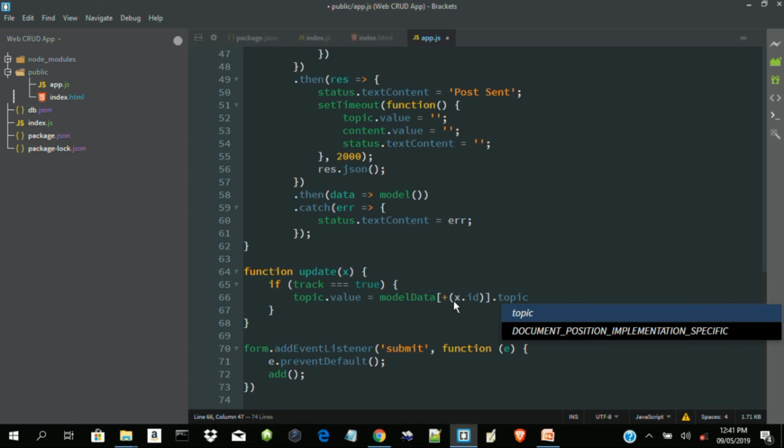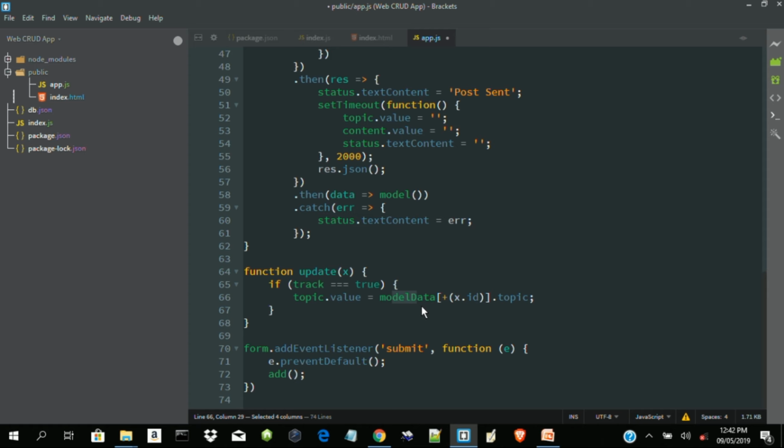Content dot value is equal to, let me copy this. So this will be content. The plus here is to convert our string, this is going to give us a string from a database, to a number.